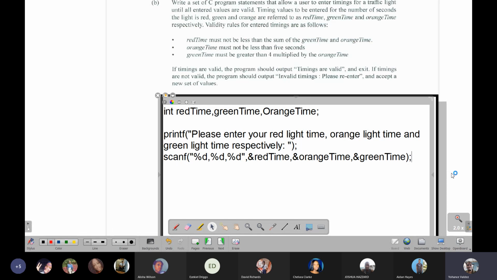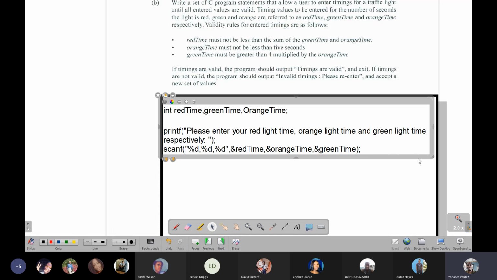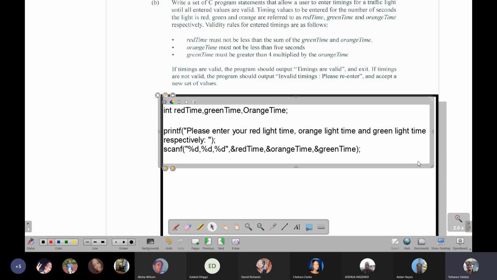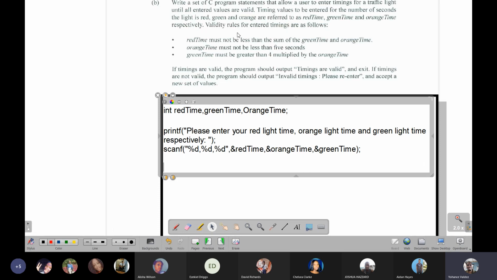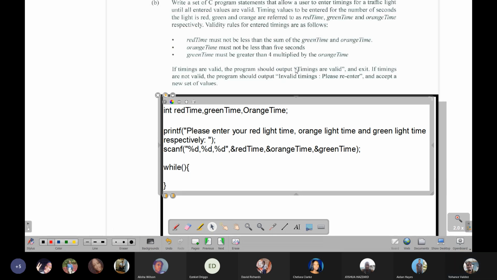So you could do this, and I might just have to make this text a touch smaller, and then we go underneath here, and we have to check the criteria, right? So we have some validity rules. We say while what? What are our rules? Red time must not be less than the sum of the green time and orange time.